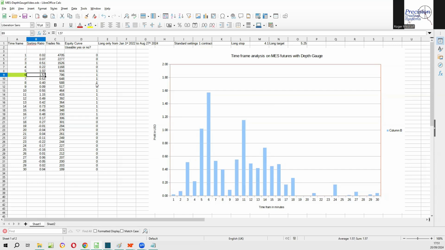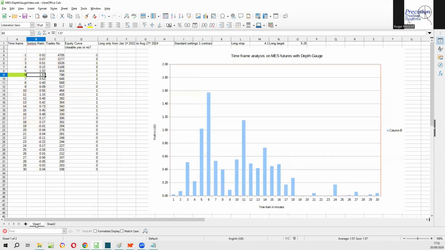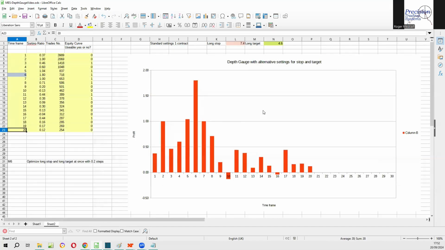I've gone one step further and I've created another sheet here, which is focusing on the best 20 time frames. And what I've done, I've optimized these two values only, which has produced these as the best ones.